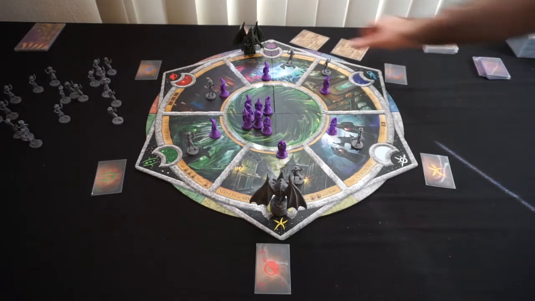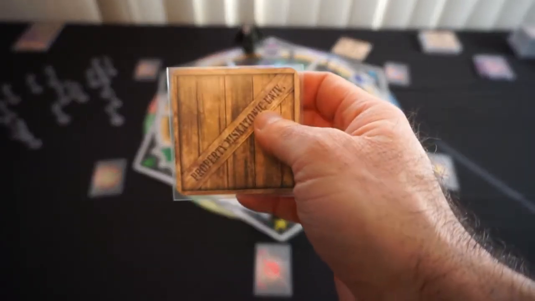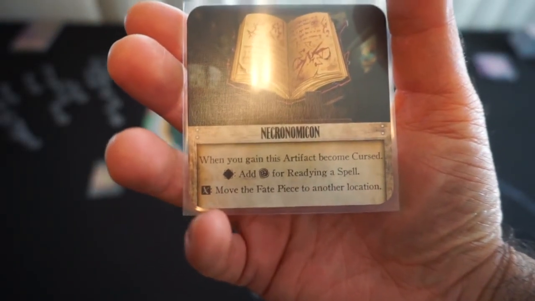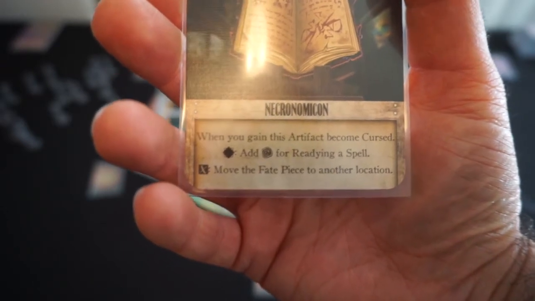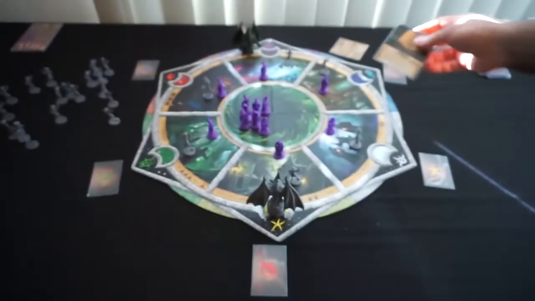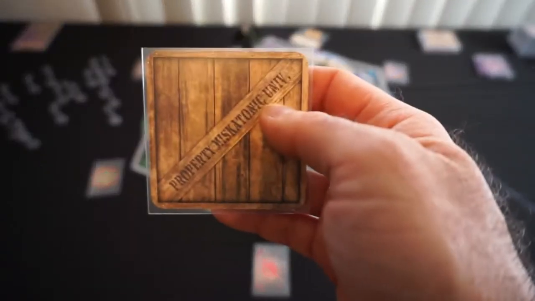So let's go ahead and take a look at the artifacts Yig will have to start with. So first up, we have the Necronomicon. When you gain this artifact, become cursed. On an exhaust, you can add a gate at a wild for readying a spell, or you can discard it to move the fate piece to another location. Probably move either one.